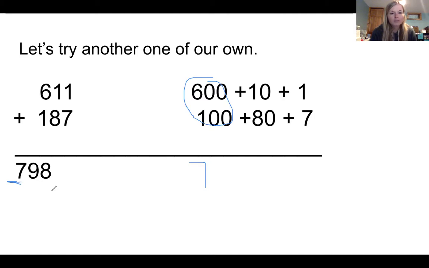Next, we move over. I'm doing my tens. 80 plus 10 is 90. A 9 in my tens place equals 90. Next, we move over to my ones place. 7 plus 1 equals 8 in my ones place. That final answer of 8. 798. And I did that by using expanded form.